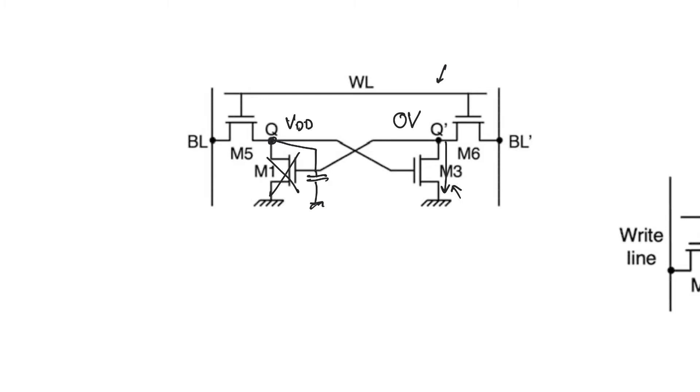If we want to read from this cell, what we're going to do is we're going to pre-charge the bit line, bit line bar to VDD. We cannot actually pre-charge to VDD over two. In this case, we pre-charge to VDD, and then we observe which side starts to discharge. So if we pre-charge to VDD and enable M5 and M6, then bit line bar is going to discharge through M6 and M3, while bit line is not going to discharge because Q is also at VDD, and therefore, Q and bit line are at the same voltage, and M5 is essentially cut off. So we observe which side drops and which side doesn't, and we can determine where the one was being stored.